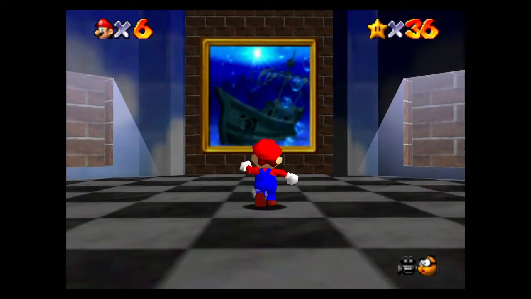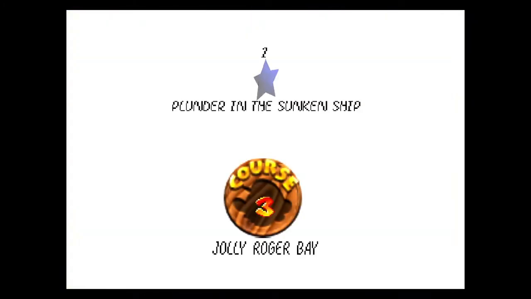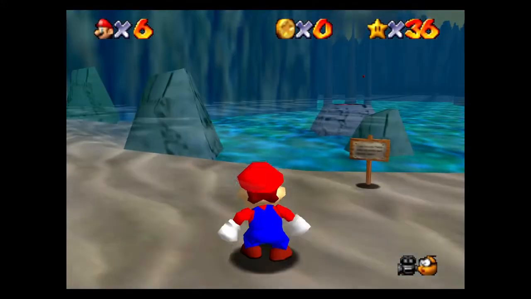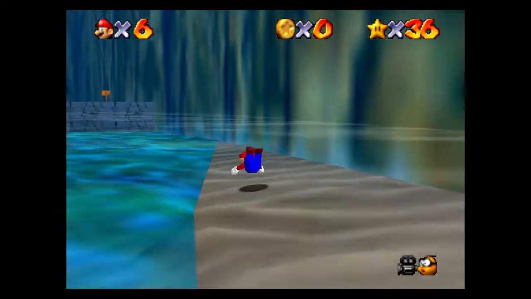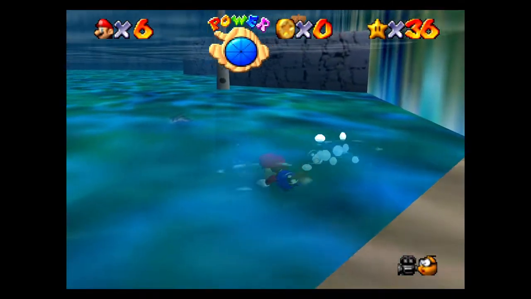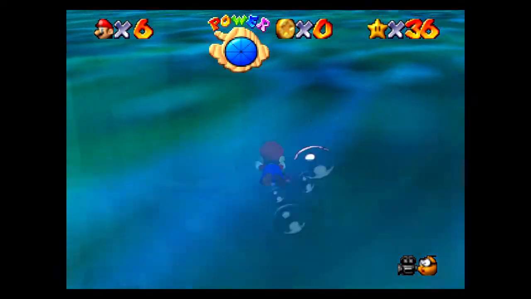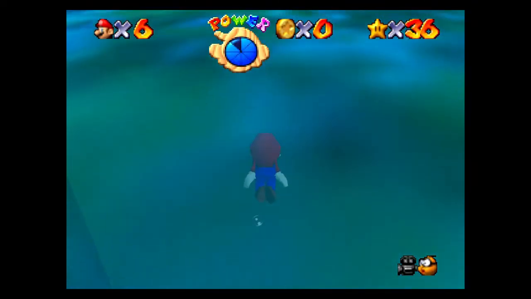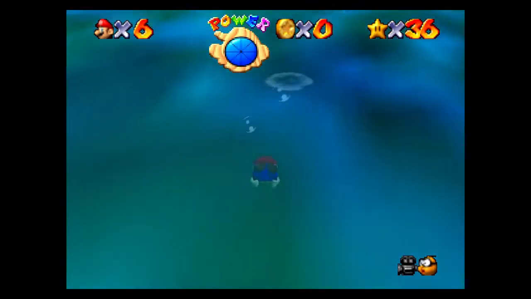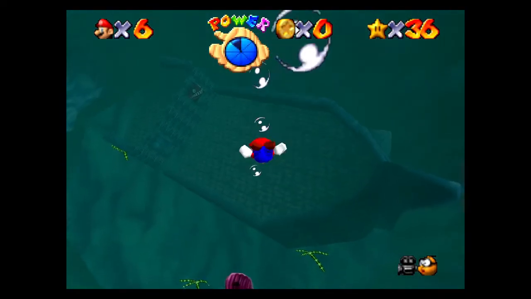A sunken ship of sorts. With the sun shining right above the surface, huh? Plunder in the sunken ship. And with sunken in the title, we have to go for a swim, essentially. Now, this is one of the stages which you need the metal cap to complete fully. Well, in theory, anyway. I'll explain later on, I believe.